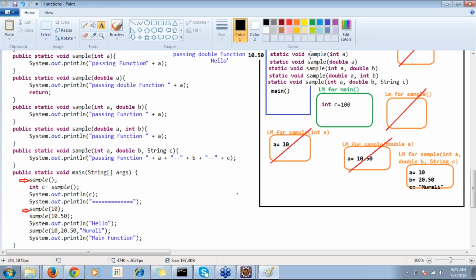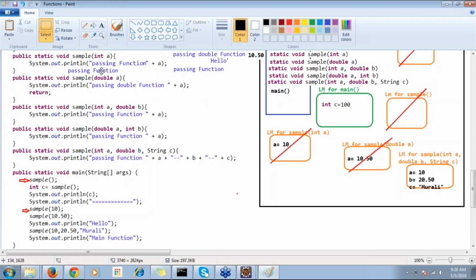Then after that what will happen? Control comes over here, prints passing function, and then after that A, B and then C value.